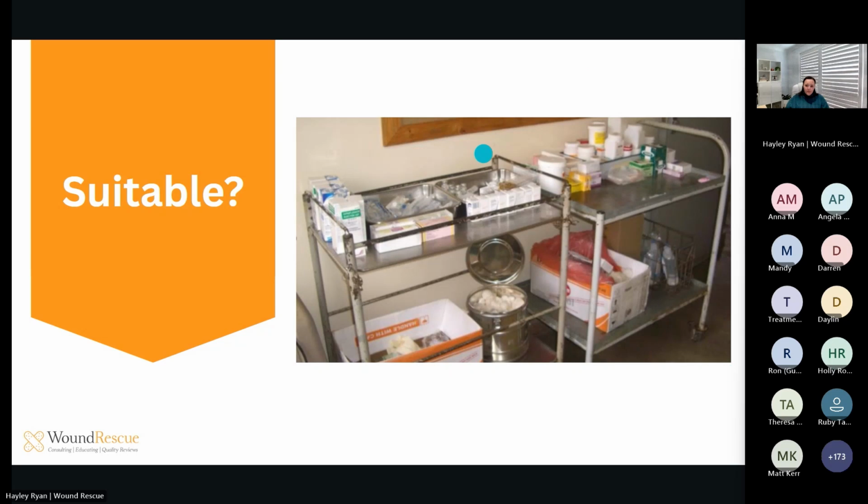So, unfortunately, this was an actual trolley being used within a home that I went to. Yes, you can see some rust. It is definitely too cluttered. This actual bin was not a rubbish bin, but full of cotton wool so that you could clean the wound. And we know that's not a practice we do. We don't use cotton wool because of the filaments, and the box underneath happened to be the rubbish bin. I think you all agree it's not an appropriate use of a trolley.